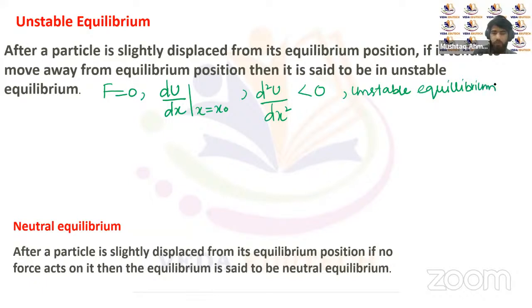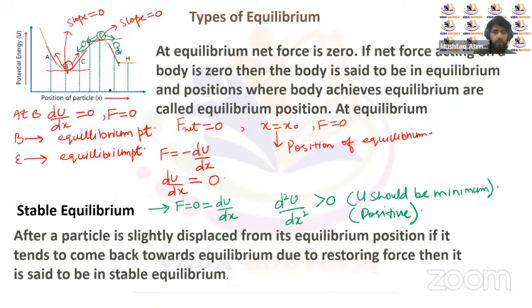Now you can see here, let's suppose at point B, if we displace a particle towards point C, then at point C the slope is positive. If the slope is positive, the force will be negative. It means at point C the direction of the force will be along negative x. Similarly, if we displace the particle towards point A, the slope of the potential energy there will be negative, so the force will be in the positive direction. It means this force will always oppose the displacement of the body, or try to restore the original equilibrium position of this body, right?